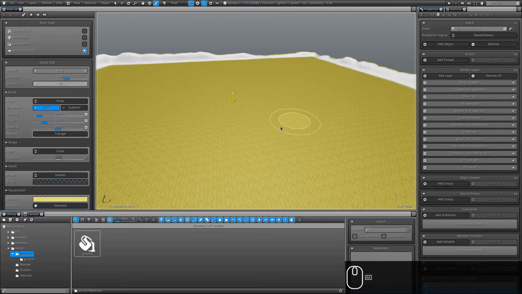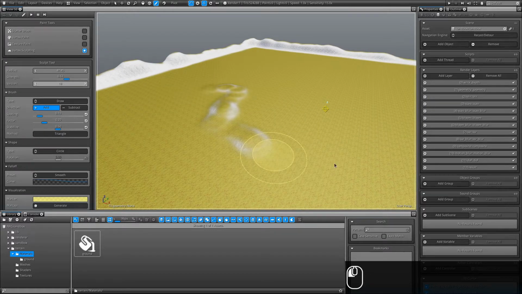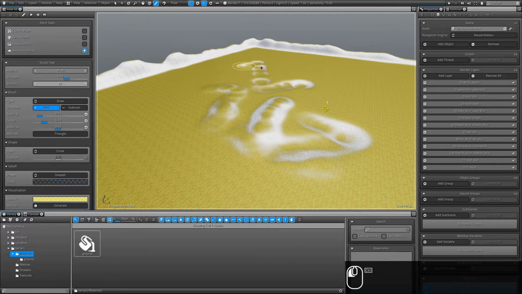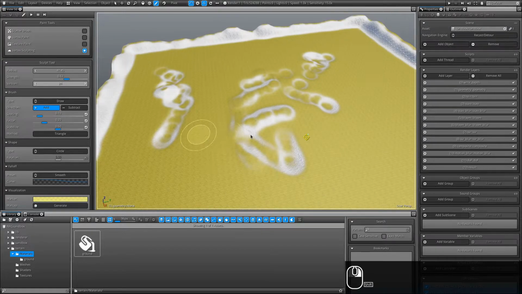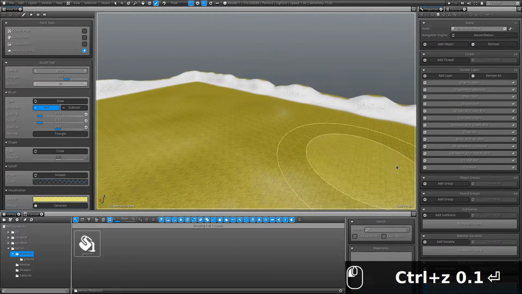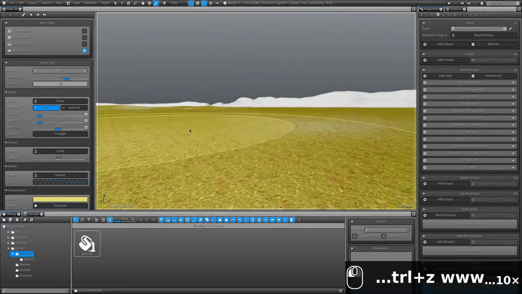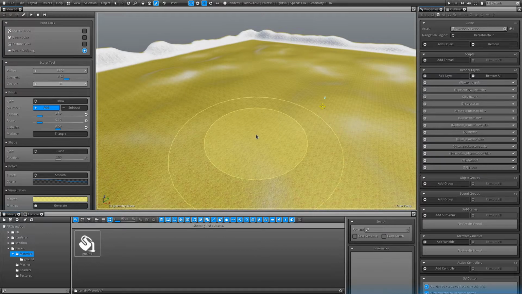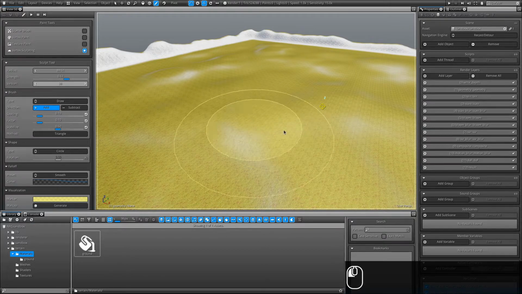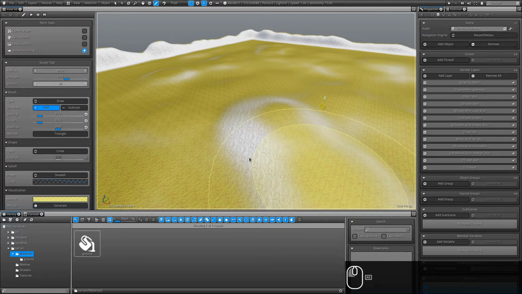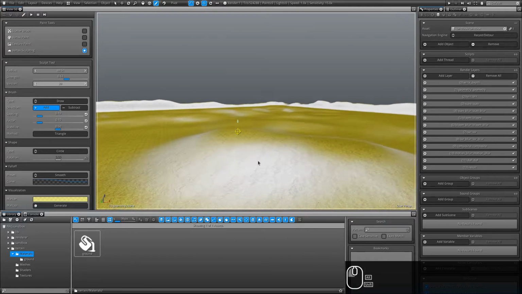I am going to switch back to triangle, and using a combination of drawing and using control to actually carve inside my terrain, I am going to create some irregularity at first. Now that I've created irregularities, I am going to start simulating the erosion of the terrain. If I simply drag here and elevate my mountain, like there's a little hill, it doesn't look very realistic.